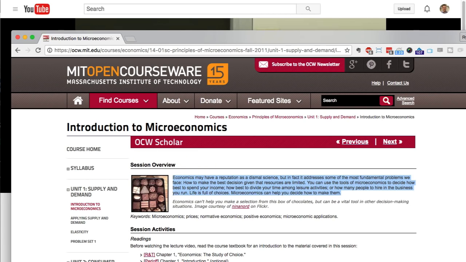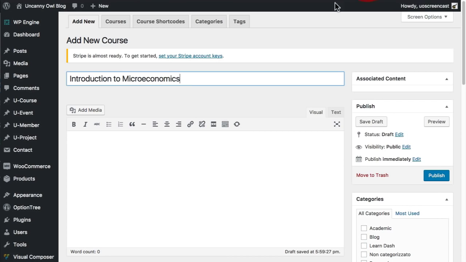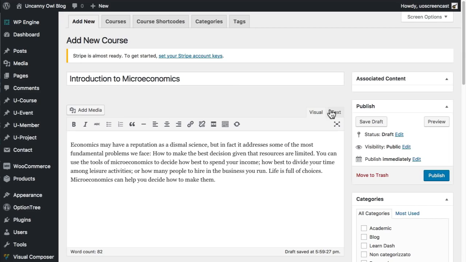So I'm going to go back to LearnDash now, and I'm going to paste in that content. And if you're not too familiar with WordPress, generally you will be working in this WordPress editor. So this is what's out of the box with WordPress. You have the editor there. It's easy to enter content and adjust it. So there are controls here that you can use.